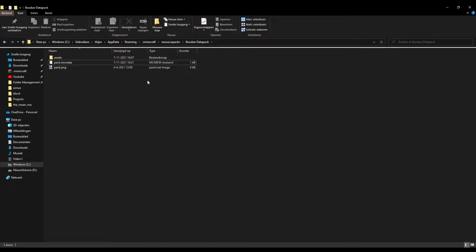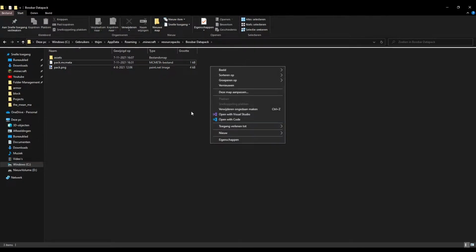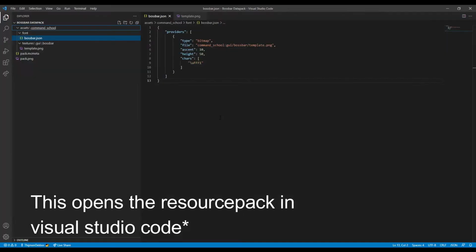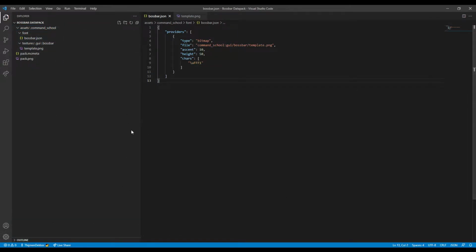Then from this point, what I want to do is really quickly open with Code, which is what I advise you all to also do. Not 100% necessary, right? So yeah, once you open that, you can see that I have Visual Studio Code, a really nice code editor.